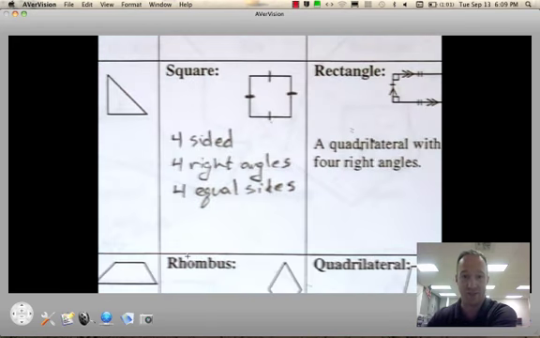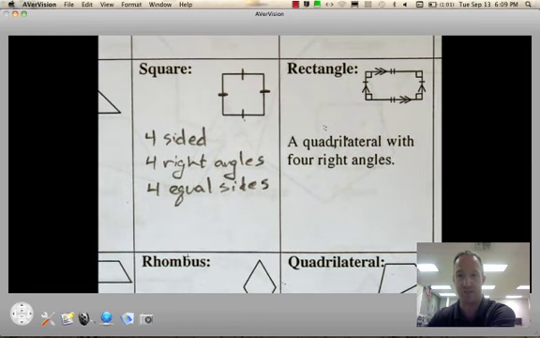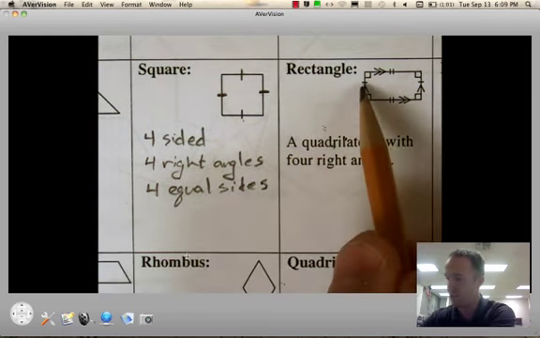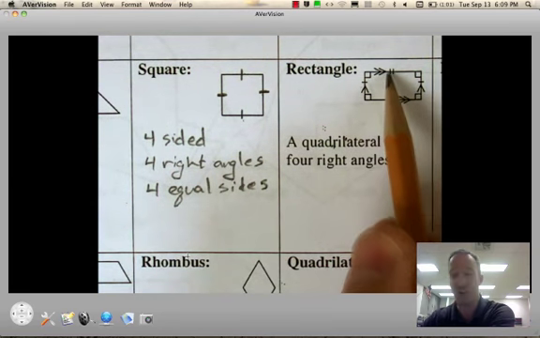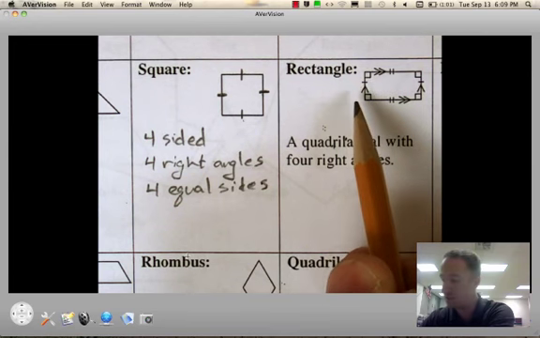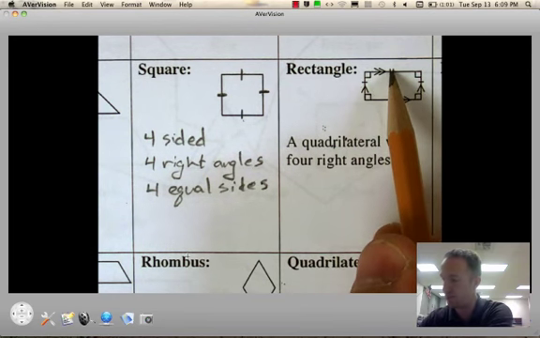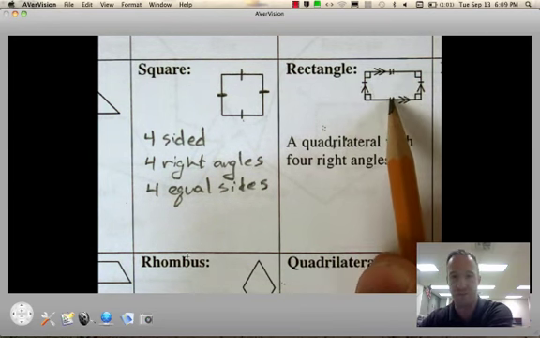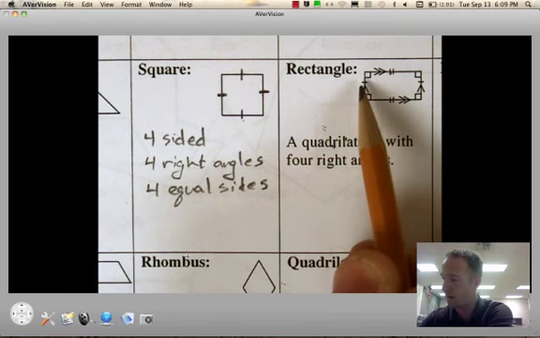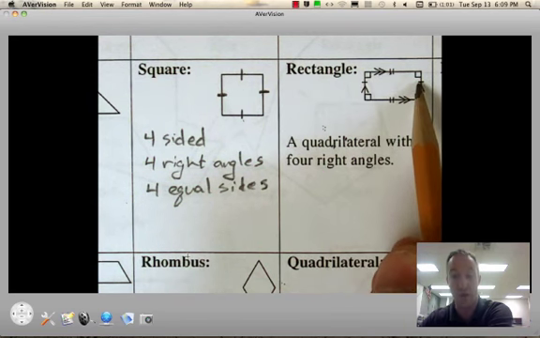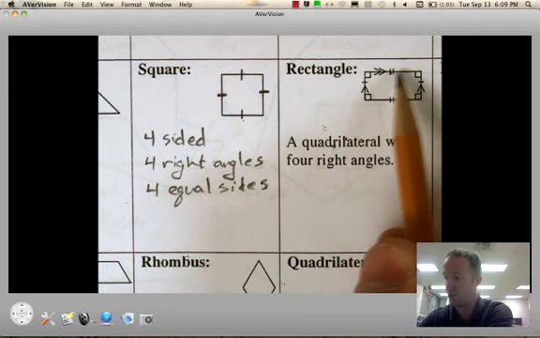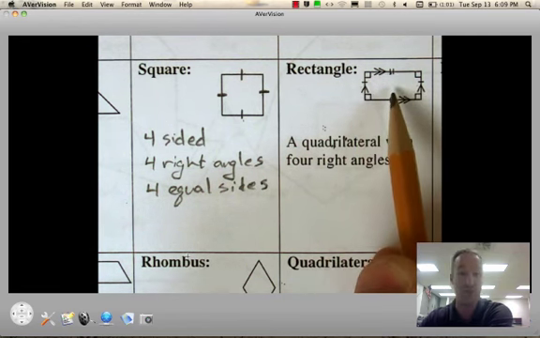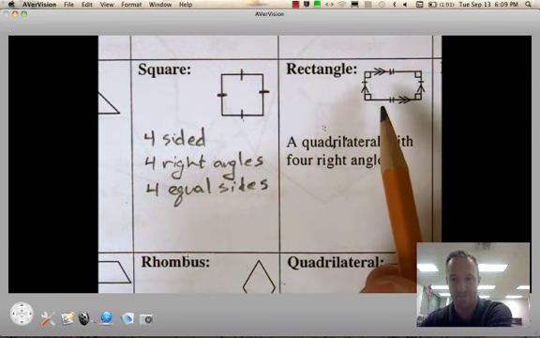Now, sometimes you have shapes, like in this rectangle, where all four sides are not the same length. These two sides are the same length, and these two sides are the same length, but they're not all four the same. So notice they've used two hash marks up here and down here for those two, because those are the same, and one hash mark over here. So that just means that all the one hash mark sides are the same length, and all the two hash mark sides are the same length, but they're not necessarily all the same.